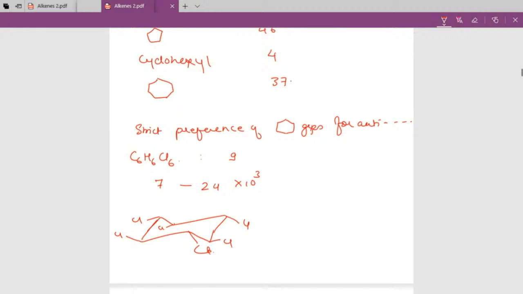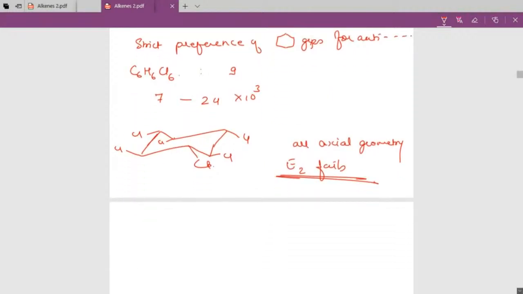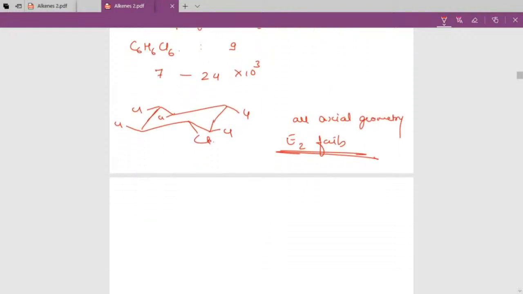When all our chlorines are equatorial like this, this particular isomer cannot acquire an all-axial geometry. And so E2 totally fails for this. This study of C6H6Cl6 E2 reaction has cleared the air that E2 of cyclohexanes strictly follows anti-periplanar geometry, or else it would rather fail for E2 reaction. But in other possibilities, certainly syn or anti could be there, with anti being major.